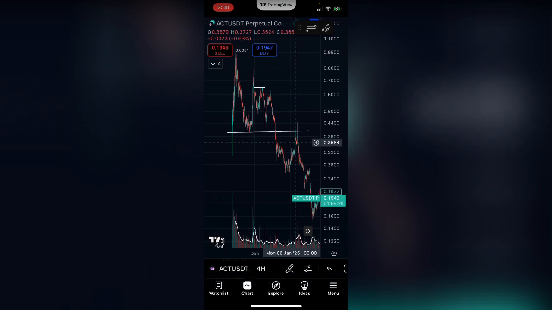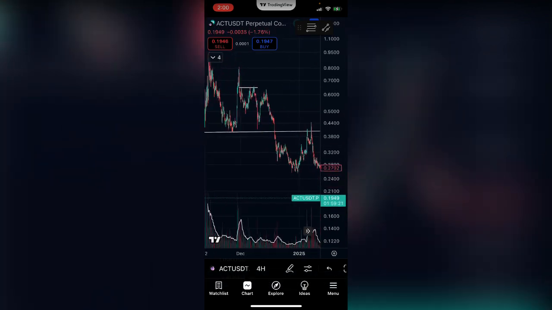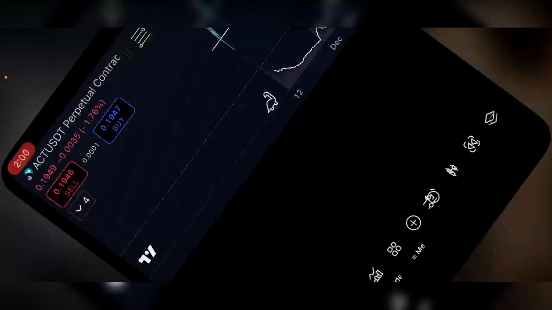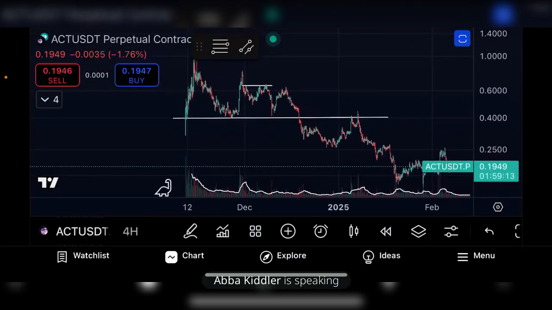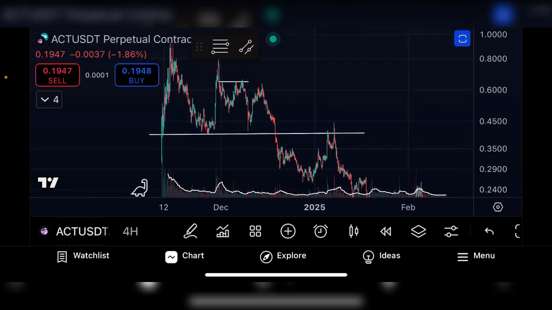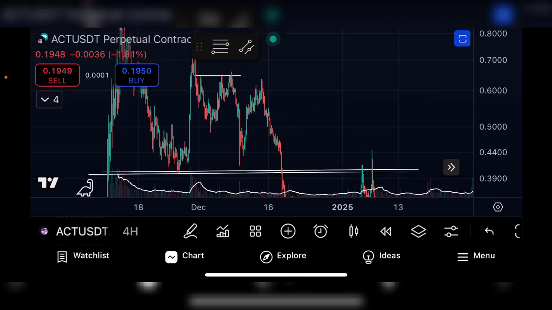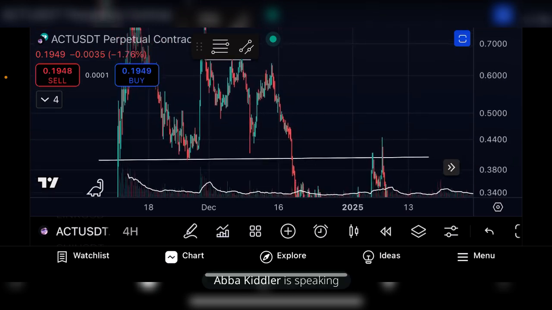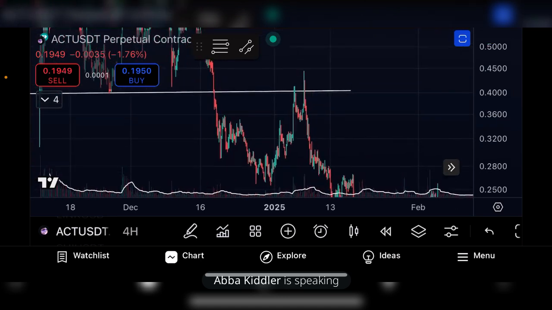Can you open the chart a bit? The candlesticks should be a bit bigger so that we're able to see what you have clearly. Let me see. Is it better now? Yeah, better, but you can still make it bigger. All right. Yeah, this is better. So the support zone broken and then flipped into resistance.